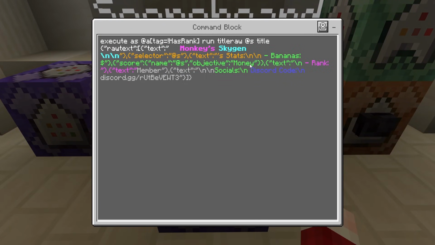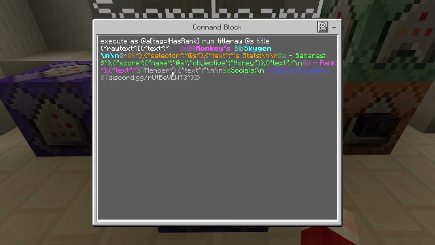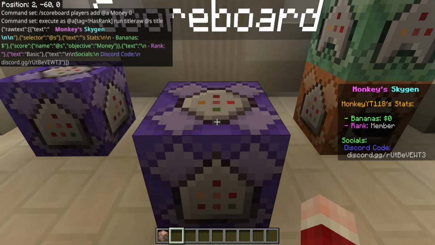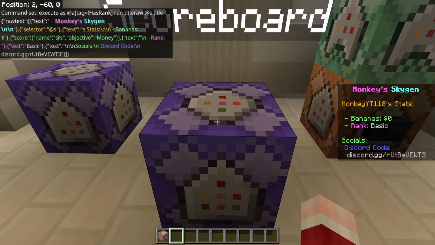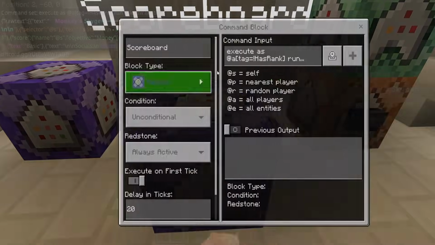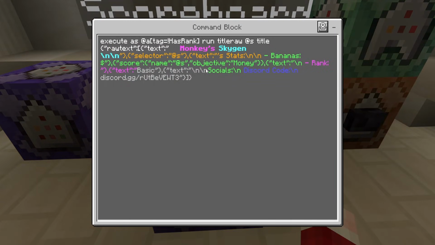And after our money, we now see rank. Now, because this is the command for has rank no, because we have an exclamation mark here, we are not going to be messing with this. So don't touch this, unless you want to name your basic rank, so say your basic rank is called basic, name it basic. Alright, this is your basic rank command. We're going to create a whole other one of these commands for every rank that you create.